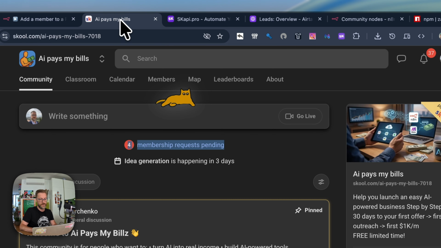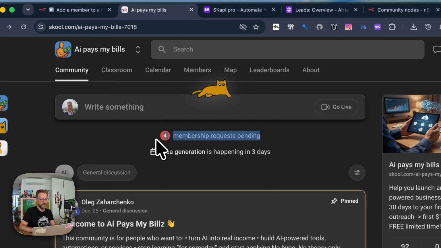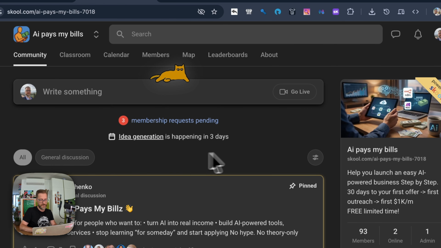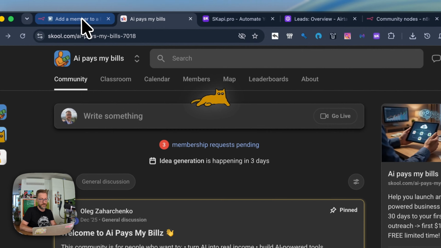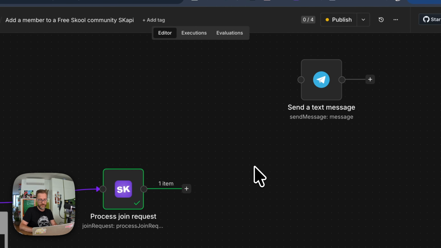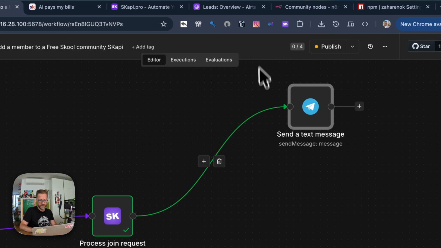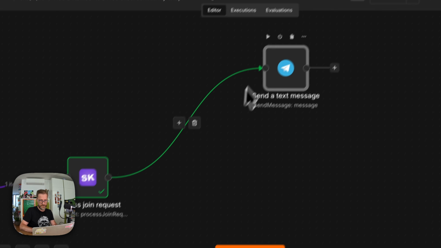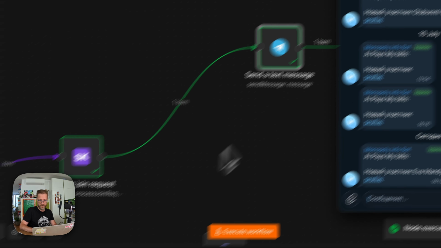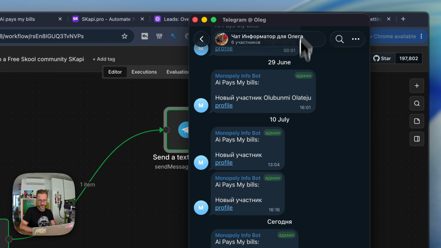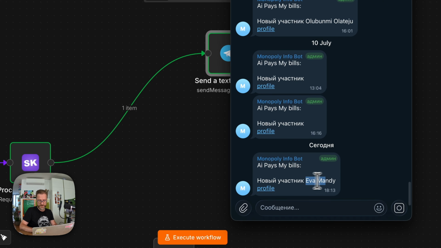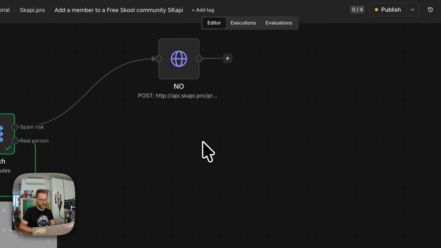And if I go to my group here and refresh the page, now it's 3. And the final step on how to do that, I'll just connect it here, and I don't need any JSON. I will just run this node like that, and I'm going to open my information disk, and you see we just received that it is approved.